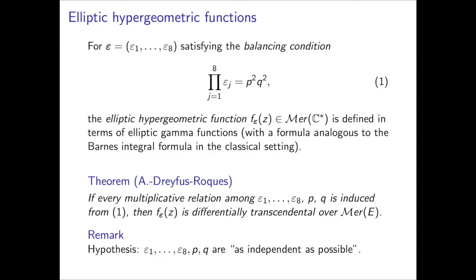So that's why, sort of. I suppose you won't know the answer, but I would still ask, what motivates the definition of the epsilons? I don't know. The best I have, and I'm really just quoting, I don't have any deeper understanding of the statement, is that the integral expression they have for the f sub epsilon mimics, according to them, the Barnes integral formula for the classical, non-elliptic Gauss hypergeometric functions. So the reason is mathematical, you're saying? Kind of. They think the formulas are different versions of each other, but I can't see why.